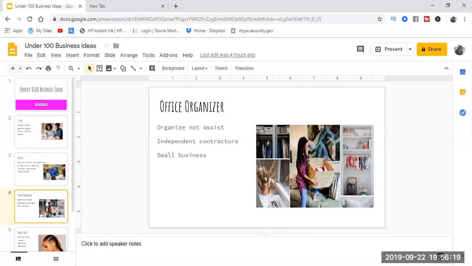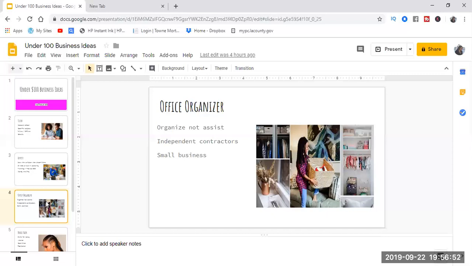And you can even do it on contract, because some of these independent contractors or smaller businesses, they don't need a day-to-day assistant, but they need somebody to come in maybe every 3 months, maybe every 2 months, just to pretty much reorganize what they have so they can keep everything afloat. But you definitely want to look into small businesses, because small businesses are usually the people who are willing to onboard office organizers, because it's kind of like a one-time flat fee.